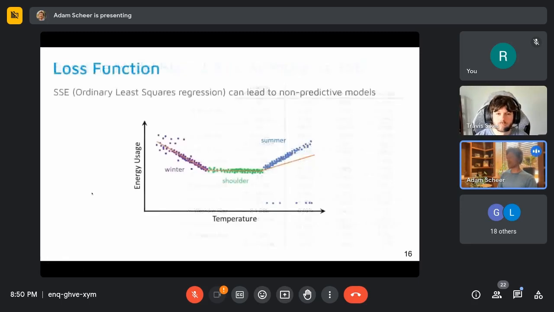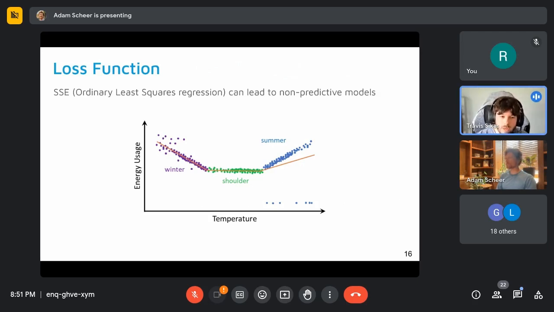Okay, Travis, passing it to you. All right. So this gets back to what I've been saying for months now, and that is that when we look at these models, we have to understand that it is not about how we fit them in the baseline. Is that somewhat useful to understand how well the model is doing? Yes. But ultimately, we are using these models for predictive purposes.